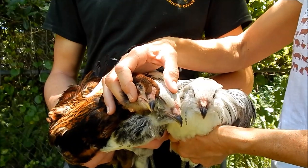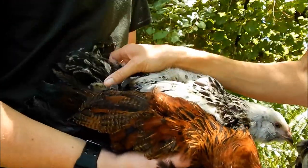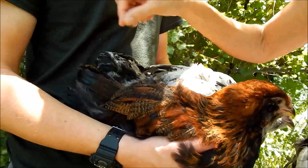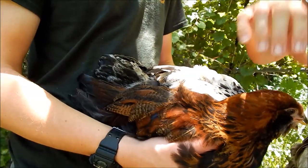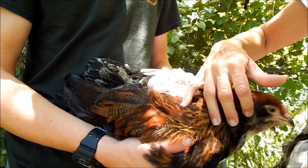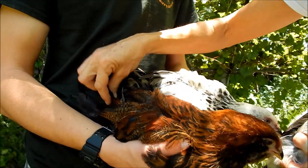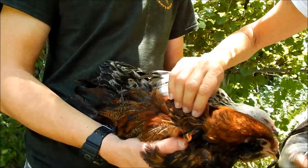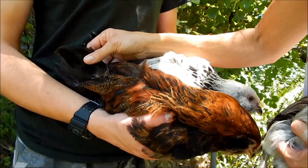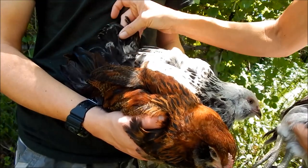Birds are all different and breeds are different, so you just kind of have to put everything together that you see. These two are roosters, and here's the other reason why — their coloration. This white one is real blotchy. But also roosters get different colored tail feathers, and if you notice, both of these have a green sheen on their tail. I thought this one might be a hen last time, but then the comb started developing right after that — two days later I said, oh man, that is a rooster.